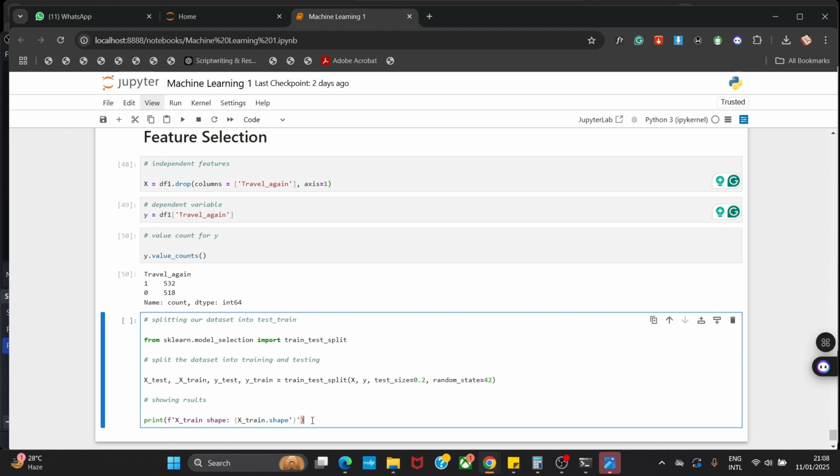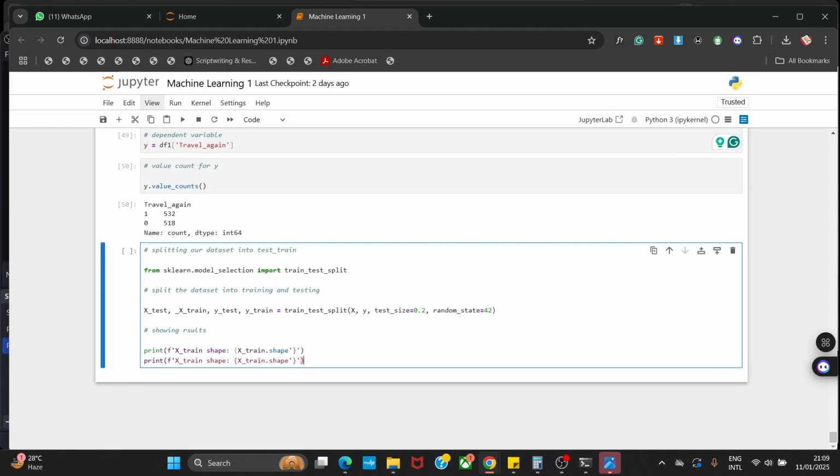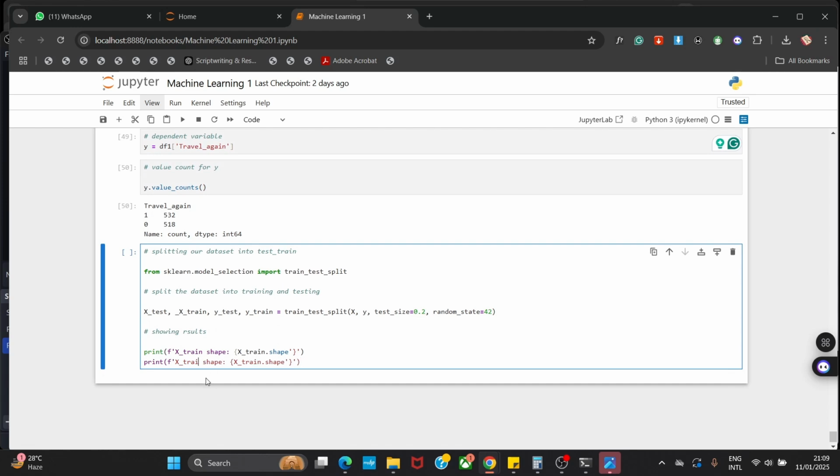We can simply copy this and do the same for the rest. We change this to y_test shape, and this one is also the test shape.